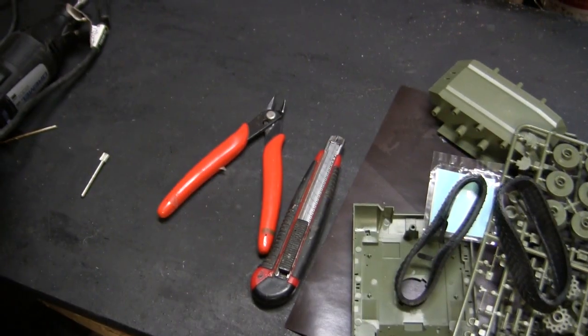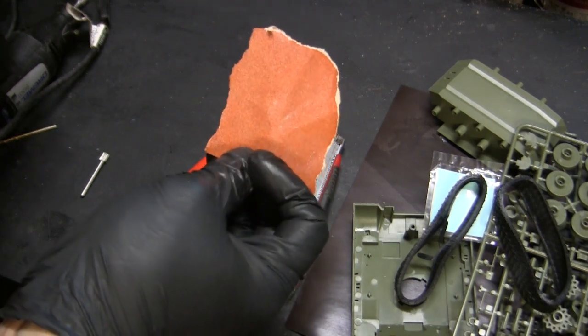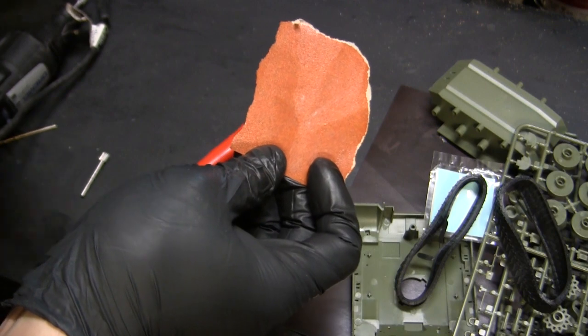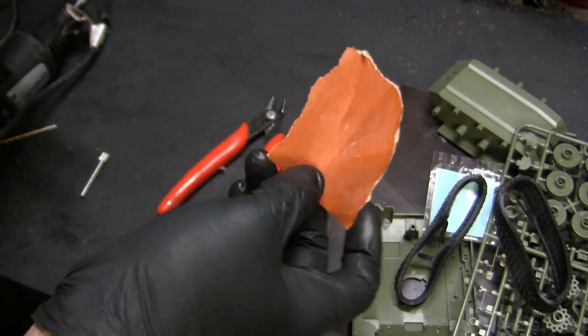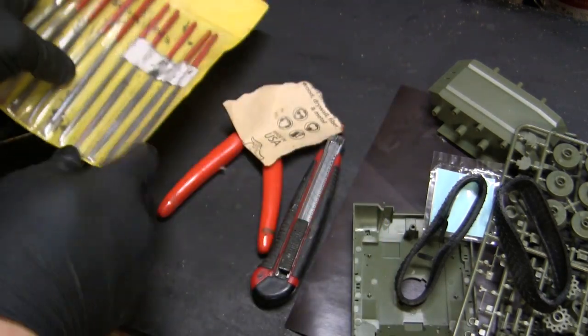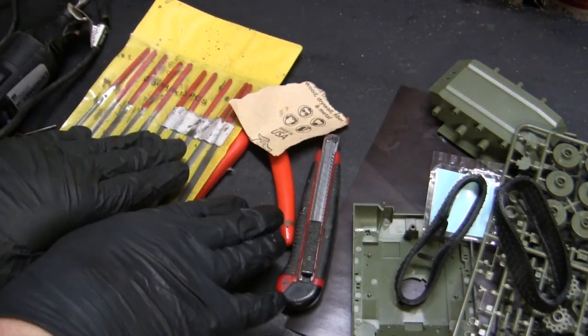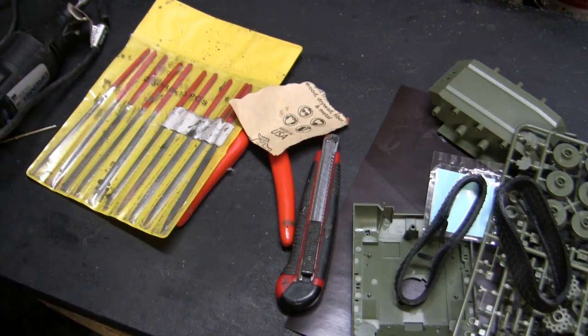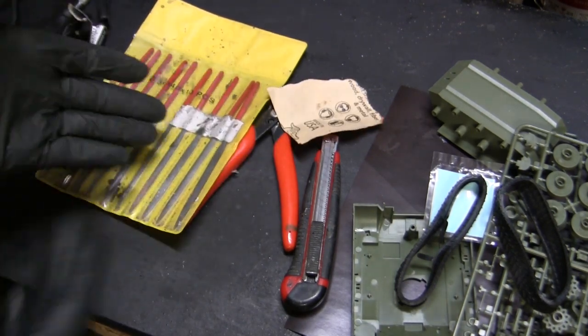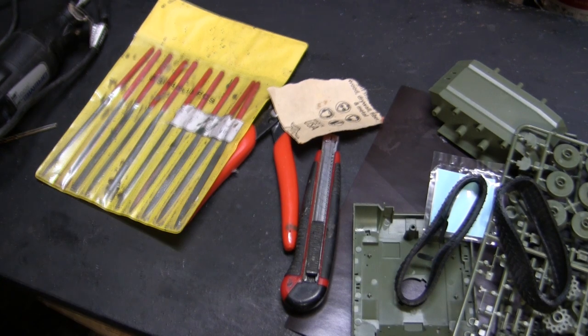Other things that'll come in handy for the build is some sandpaper. You want to do something with a medium to a fine grit, like 150 to 220 should be really good for something like this, as well as also a set of needle files. Pretty much all the tools, by the way, that I'm showcasing are available to be found on places like Amazon.com, and in fact, for the snips and for the needle files, that's exactly where I procured them from.